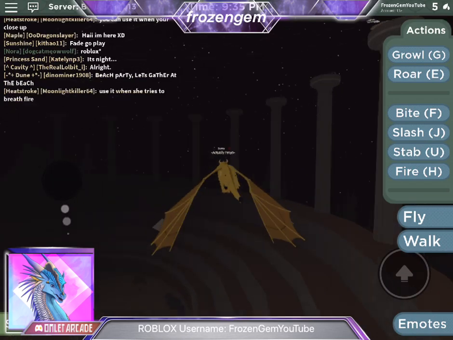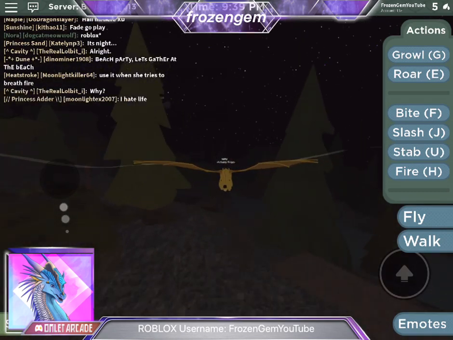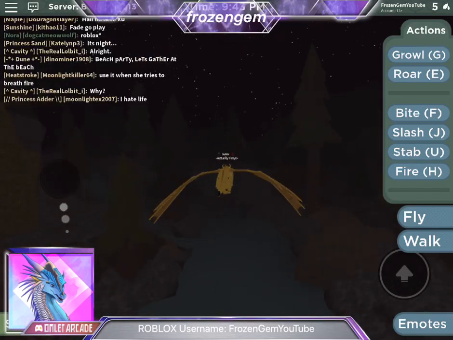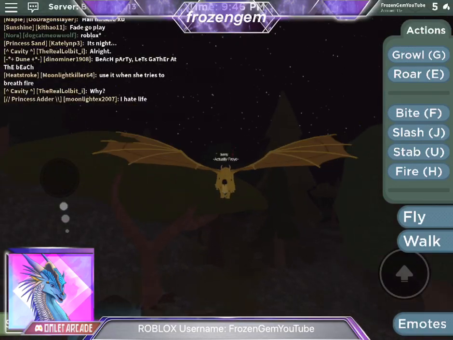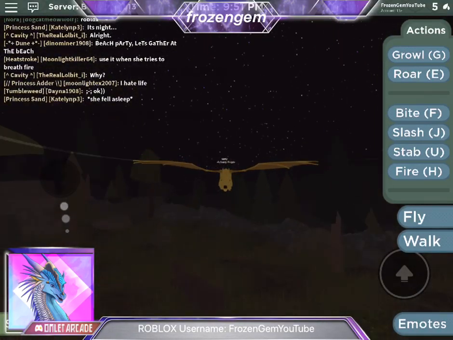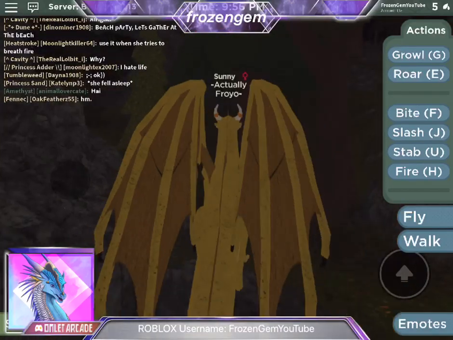Wait, what dragon are you? I'm a rainwing. Then why'd you say be a sea wing? Just think about it. I'm trying to think, but I don't know, dude. What happens when you're a sea wing? What abilities do you get? You get night vision. And? You get to swim underwater. And? I don't know. Their scales light up. Oh. What's so special about that?